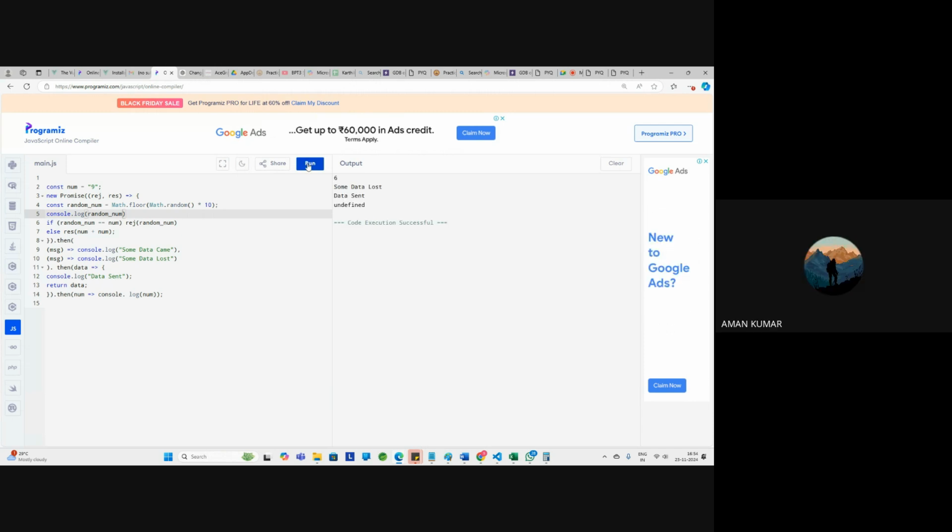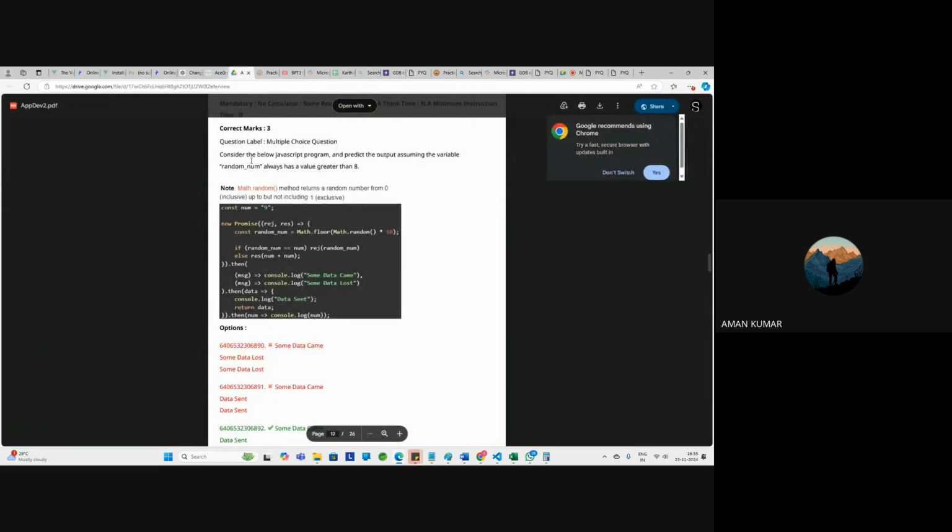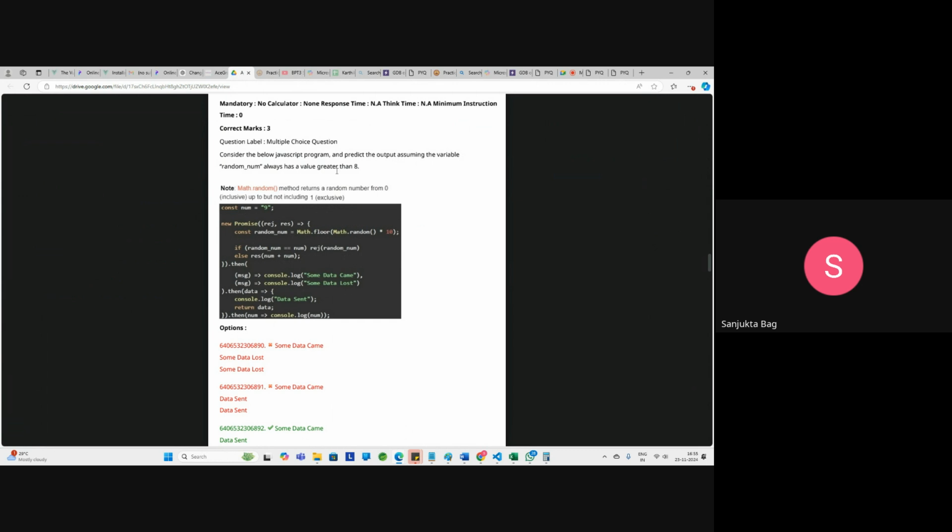So when it is 9, then only the first one will run and some data came. Was it mentioned in the question that it will be 9? It says consider the below JavaScript program and predict the output, assuming the variable random num always has a value greater than 8.